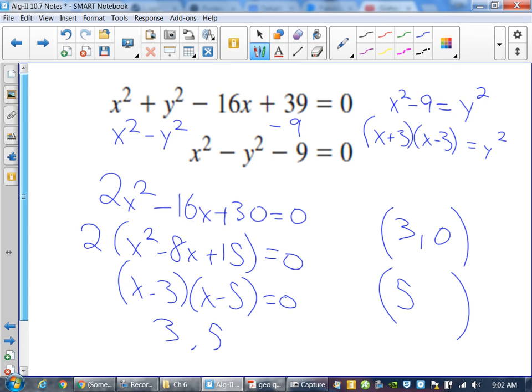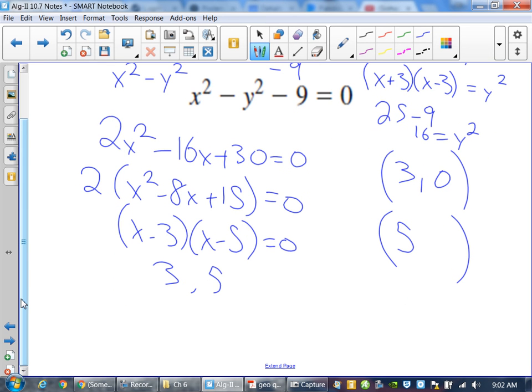Now, if I do the same thing with the 5, what's 5 squared? 25. So I get 25 minus 9 is how much? 16. So if 16 is y squared, what are the two values of y then? 4 or negative 4, which means, in this case, since it's y squared equals 16, you're going to have a 4 and a negative 4. Yes. Sometimes this might not show you that it's going to be replicated until you get to your substitution. And that's about as tricky as this gets. That's as complicated as I'm going to make this for you guys.